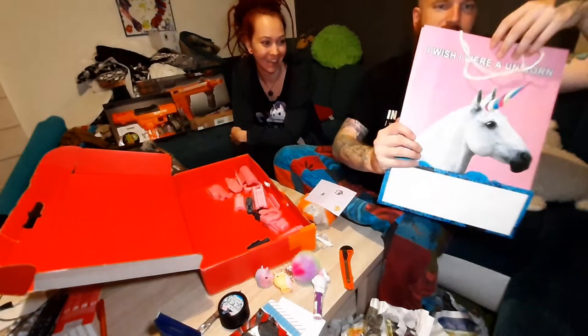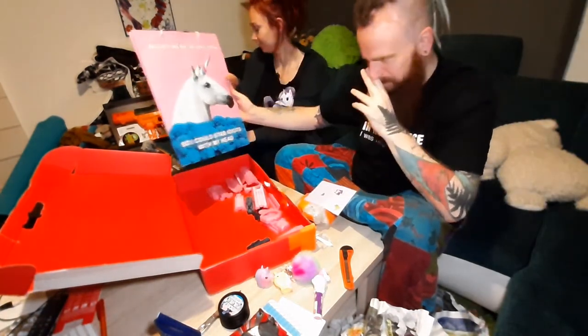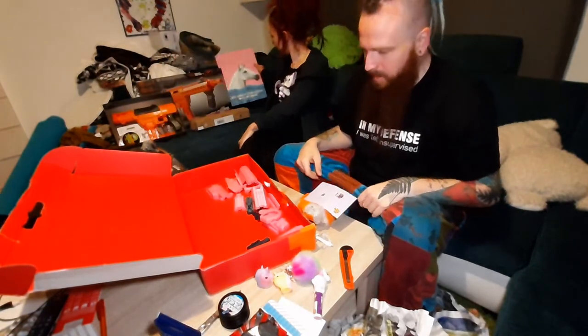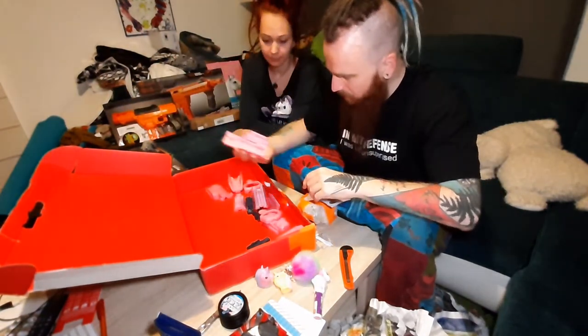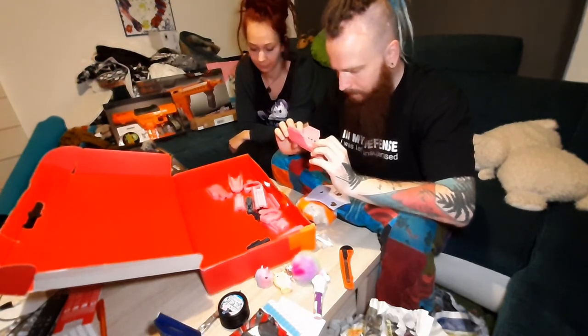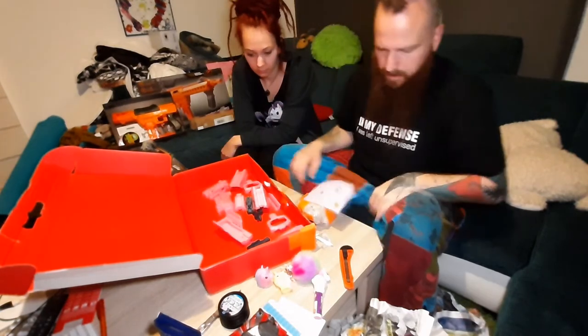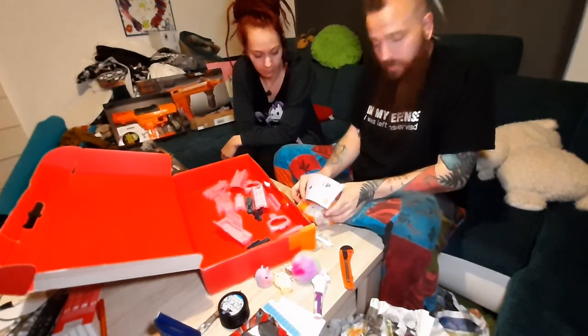Exactly. So, is there anything else in here? Is it just the awesome bag? It's just the awesome bag. Fantastic. Put the awesome bag just in the back there. Great! Alright, cool. So I got this pink PLA Rapid Strike kit. So now I need to build a Rapid Strike, apparently. Last thing to unpack. Leather from Wifey.